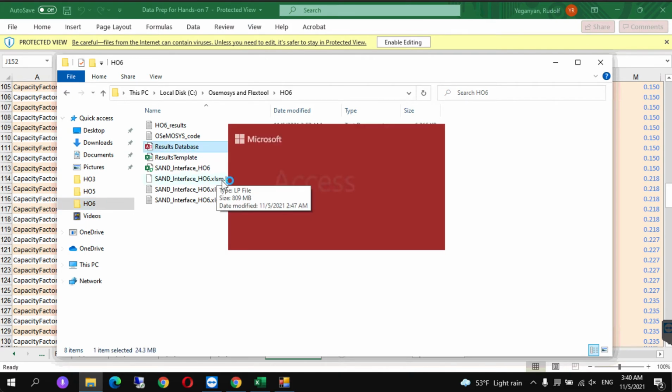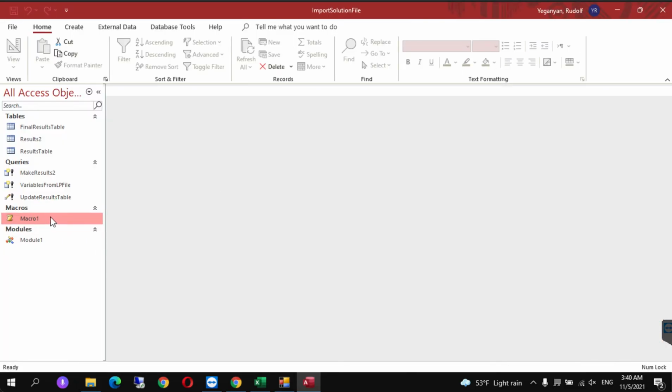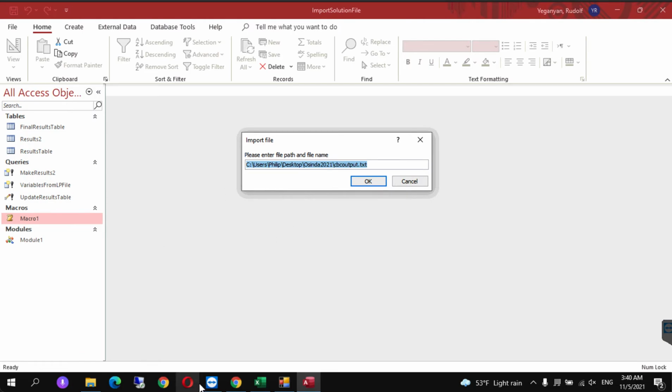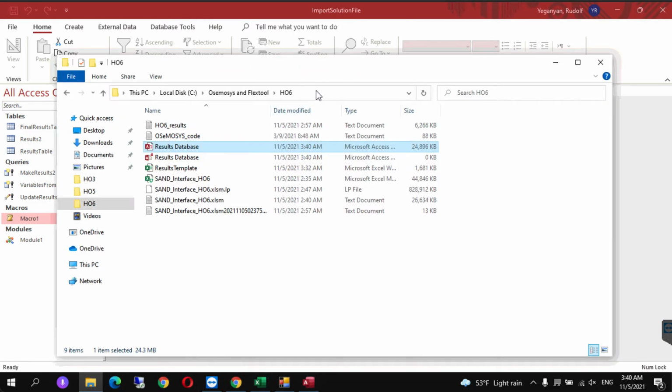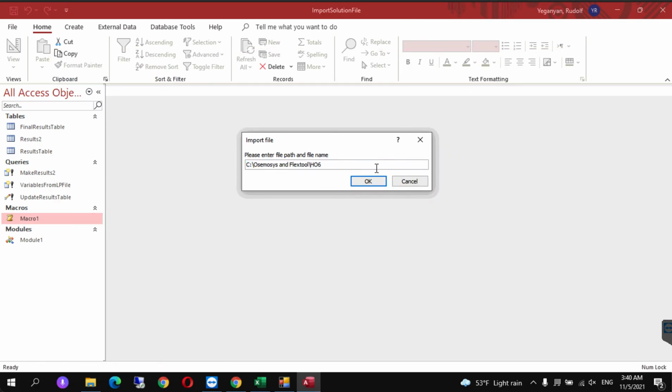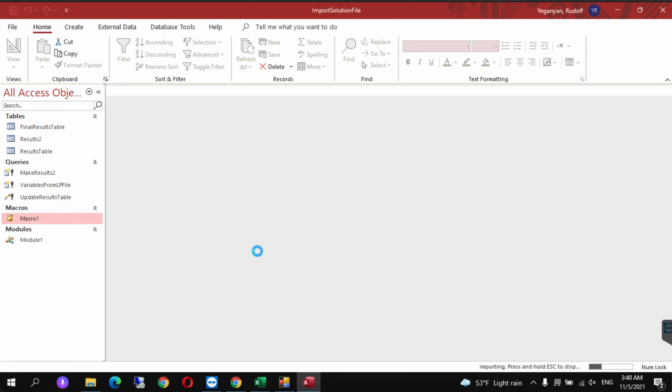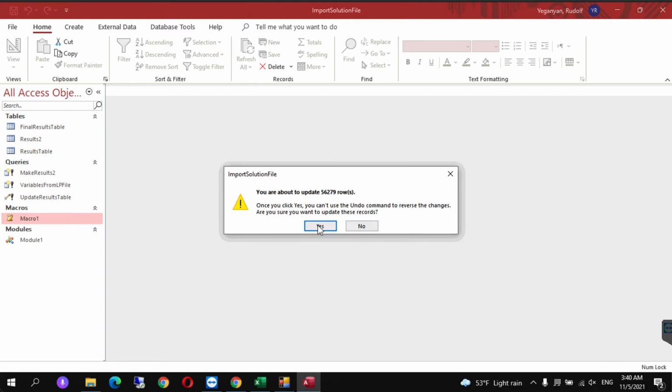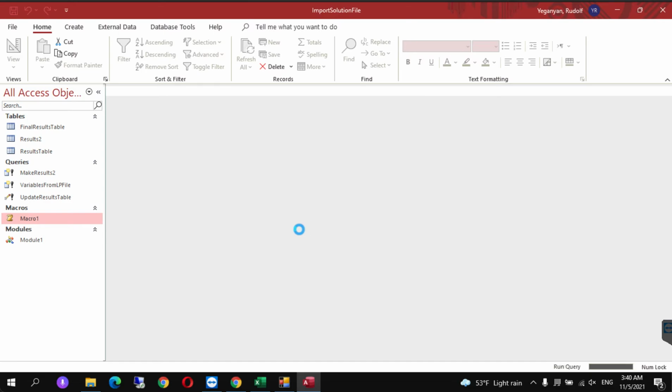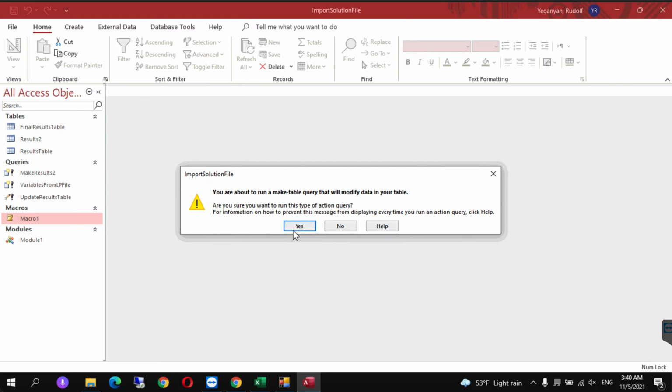You would open up results database, right click, run, copy the path, Control C, Control V, slash, and then add the name of the file, which is HO6 results, .txt, click on OK, yes, yes, yes, yes, and finally yes.